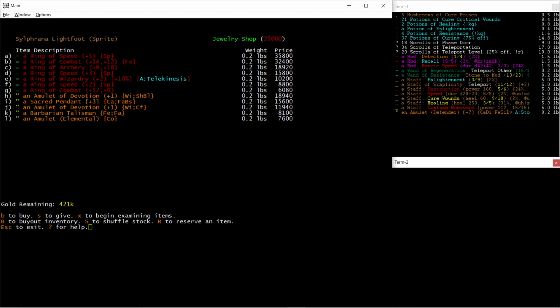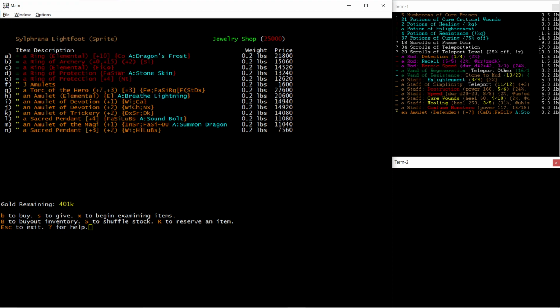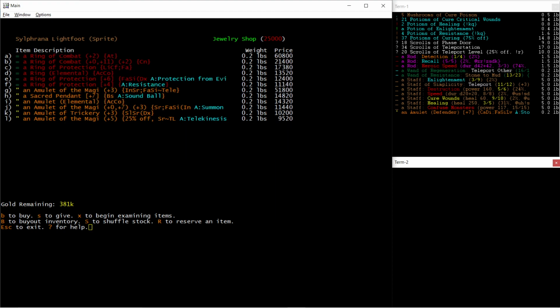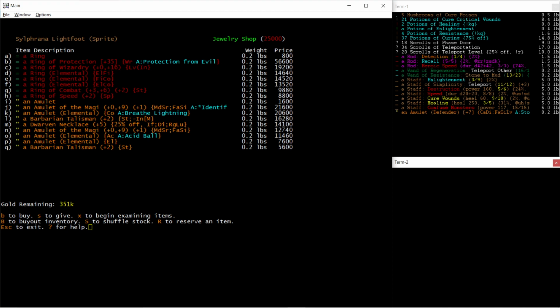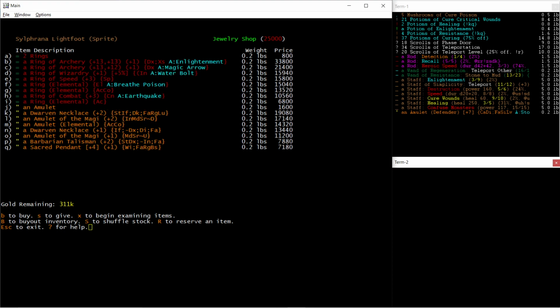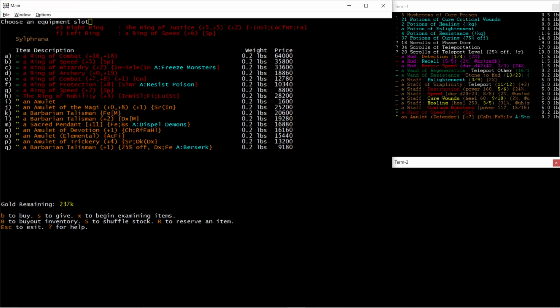We can waste all our gold here. Plus 5 ring of speed. I don't know. Maybe it's not worth it. Let's just blow the rest of our gold quickly. Ooh, okay. Plus 7 ring of speed. I will buy that. So there we go. We got plus 1 speed out of it. I think I might just quit while I'm ahead and still have some gold.